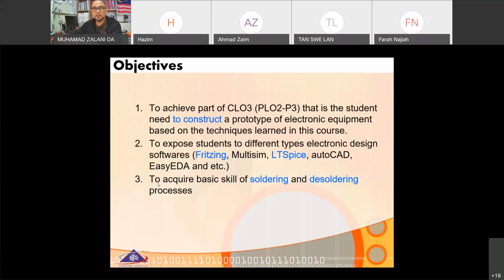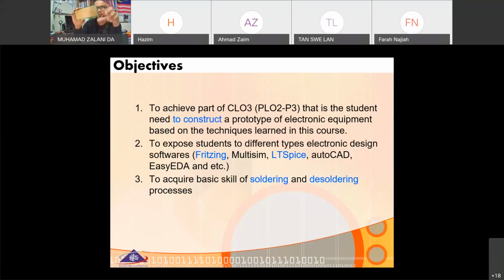The third objective is for students to acquire basic skills of soldering and desoldering. Of course, when you start doing your mini project, you are going to hold this board, which we call a Protoboard.